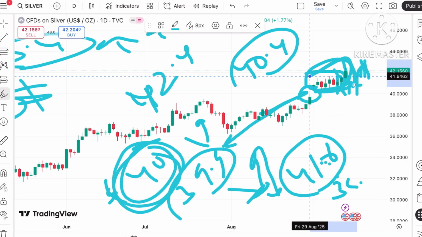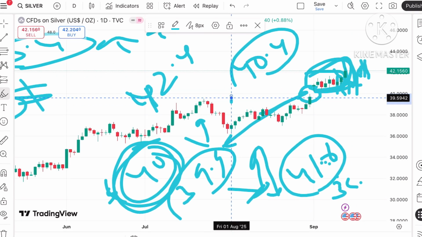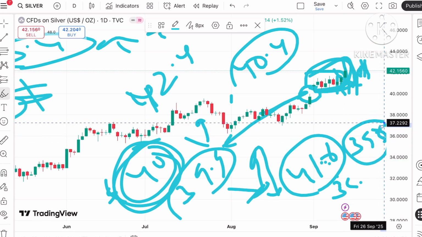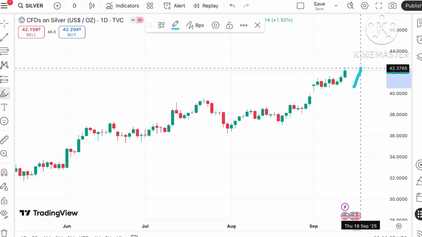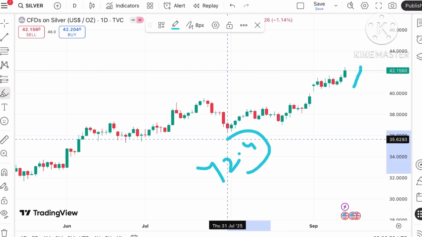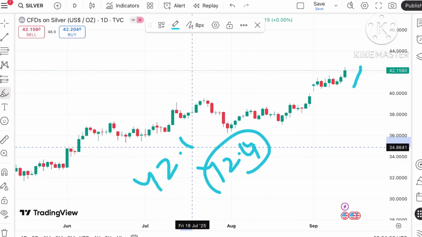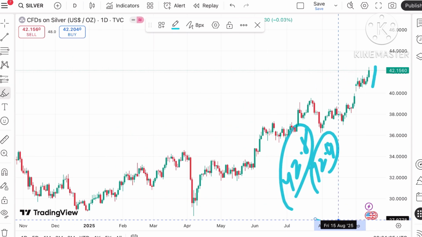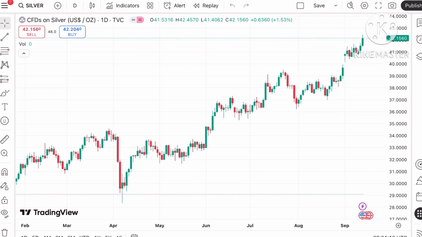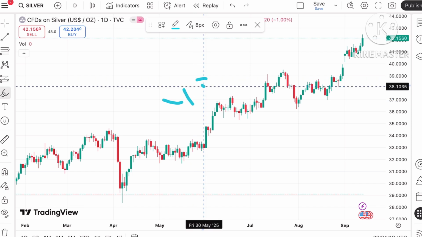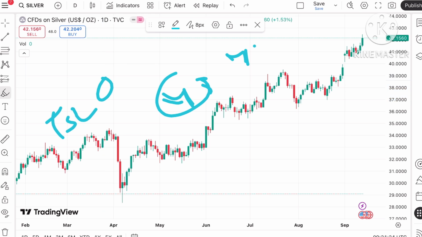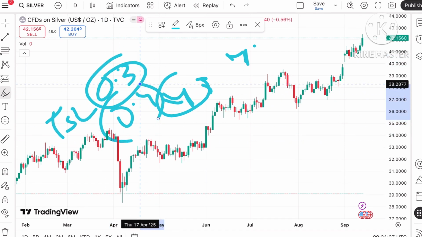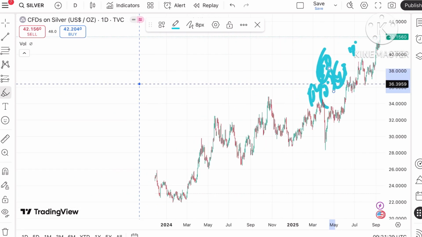And once it starts moving out of this zone, it can touch the next support of around 39.5. From there also we can see a bounce back, but if it doesn't bounce back, we can see it go further low. So if the price starts going above this level, we can see it touch its next level of around $42.4, and if the price moves above that particular level, we can see a level of 42.8, and if the price keeps moving higher, we can see a probability of touching 43, then a level of 43.5, and then a further upside. So best you can trail your SL by 0.3 or $0.4. If the price moves above this level, a further upside can be seen.